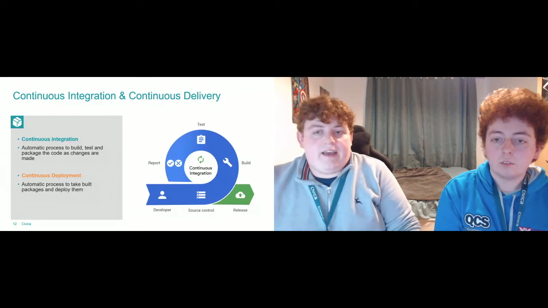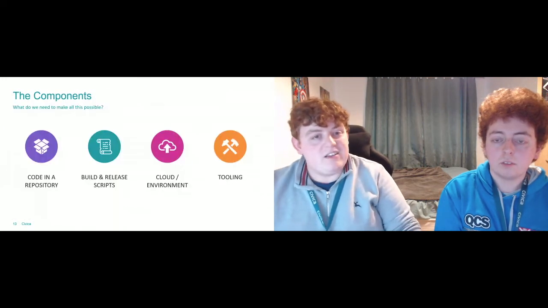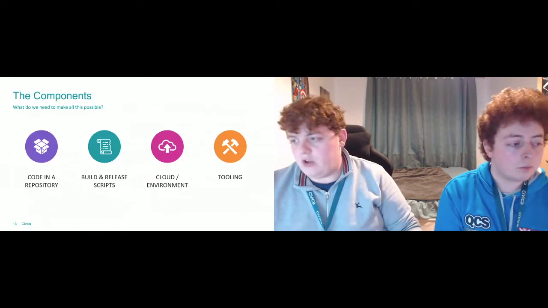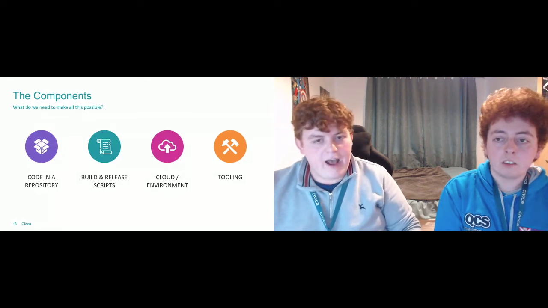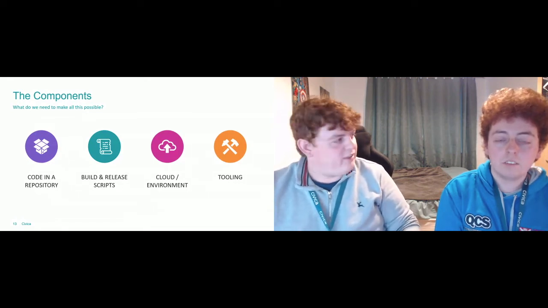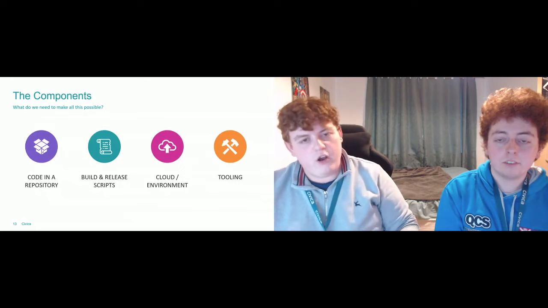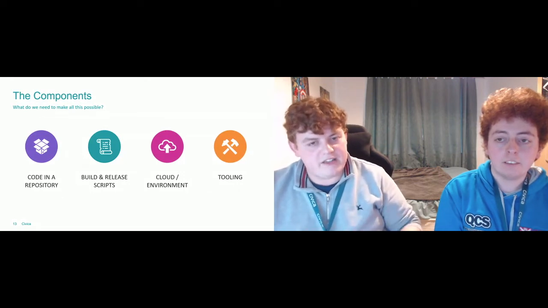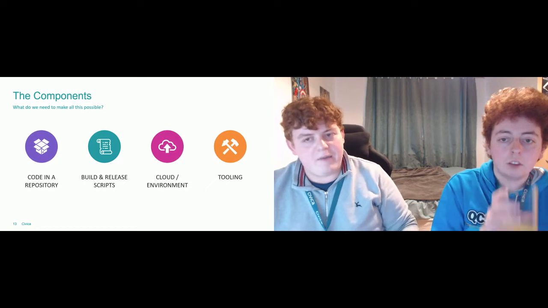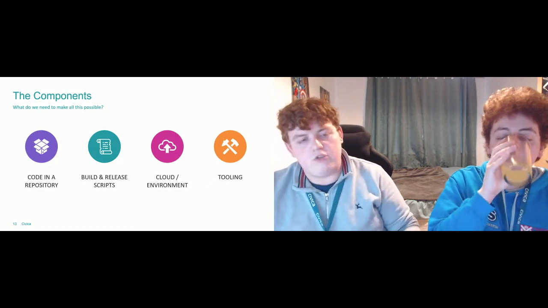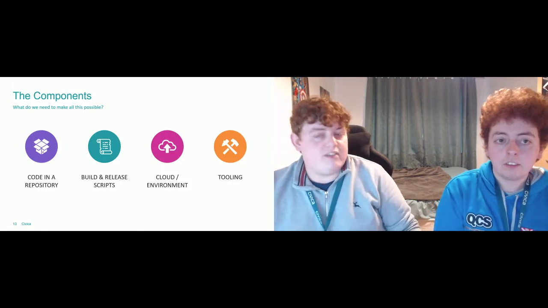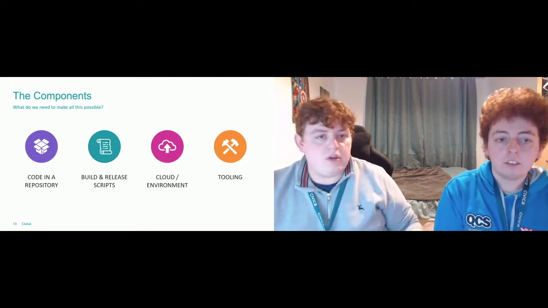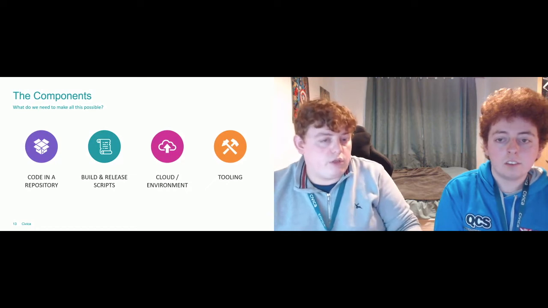So as we kick that off, let's have a think about what we actually need to be able to do this process. This all sounds great. We all look forward to having a really nice continuous integration graph somewhere on a big screen when we're all back in the office, showing all greens across the board for all of our environments, changes constantly taken out to production, customers all happy, all the new cool stuff coming through the pipeline. That's all great, but how do we actually do it? Let's have a think about what components we need, and what's the actual process that we're going to go through and set up.